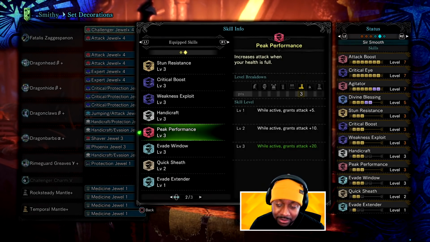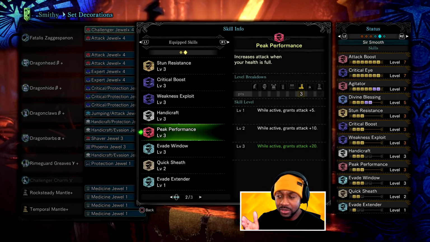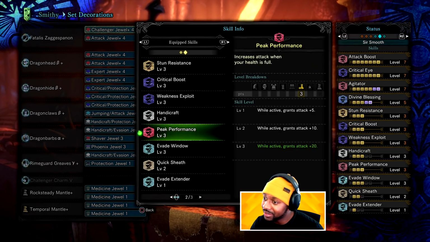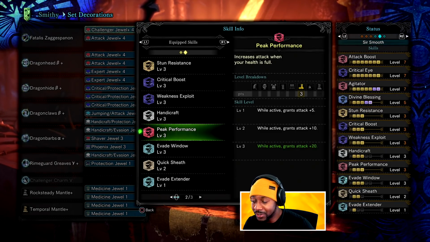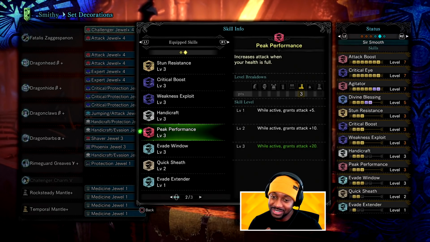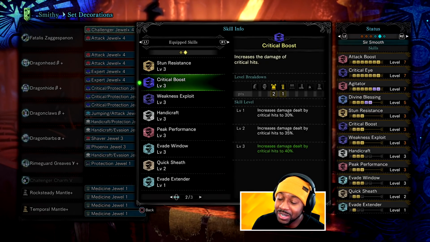So what does affinity do? Increases your chance to crit. Whenever you hit a monster, you see the number, the little star right under the number, that tells you your critical amount. So if you get a critical attack, you get more damage, you're critting. Now the benefit of that is if you're going to do Critical Eye first, which I think is the most important number 1 skill, number 2 has to go with Critical Boost. What does Critical Boost do? Increases your damage dealt by 40% on critical hits.